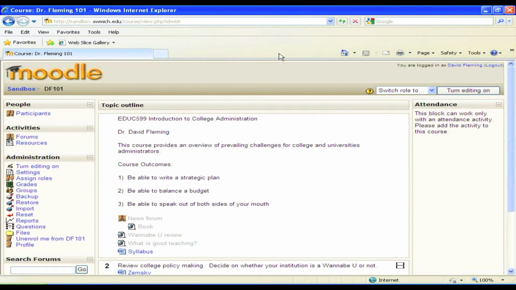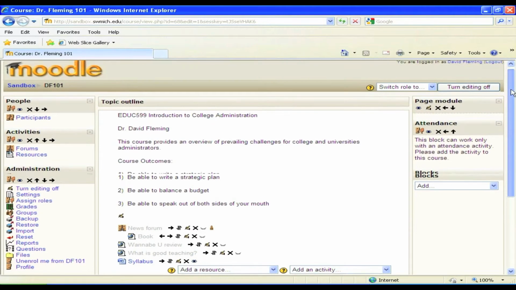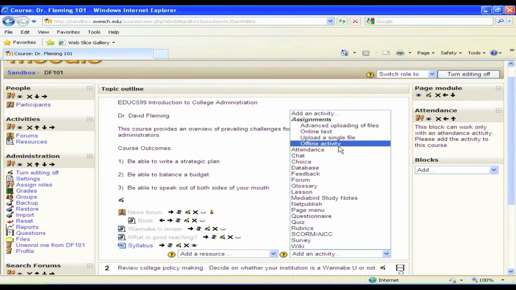And you're going to want to do your usual turn editing on. I'm always going to assume this is the first time you've come back to the page to do something. And attendance is going to be an activity as opposed to a resource. And again, you're going to want to do it in the box that's appropriate. In this case, your opening home box, your first week box is where attendance is going to be. You don't have to put it in every one, just do it the once.